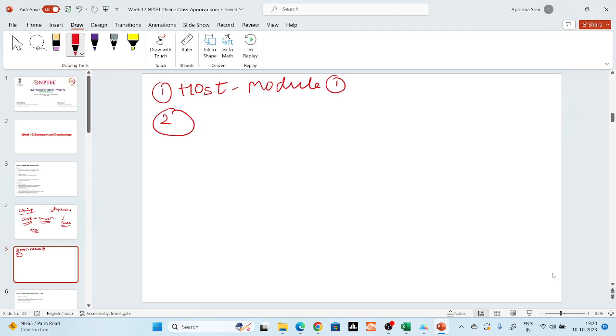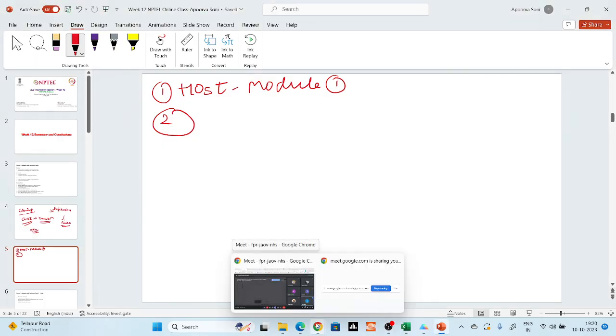So as a whole, the gist is that the knowledge of the host, whether it is prokaryotic or eukaryotic, is important, so that at later stages there are no problems. Your host should be compatible. It should have the metabolism or machinery to support the growth of your recombinant DNA. So that's why in the first module we have studied about hosts.